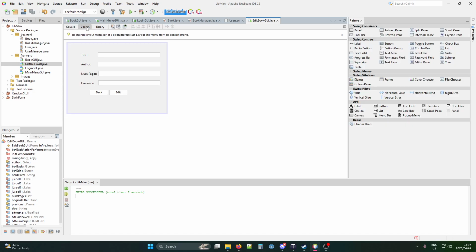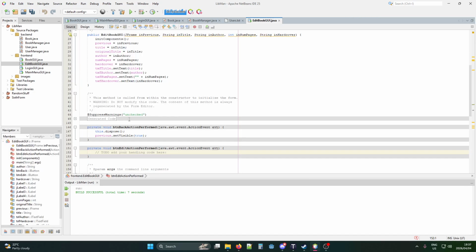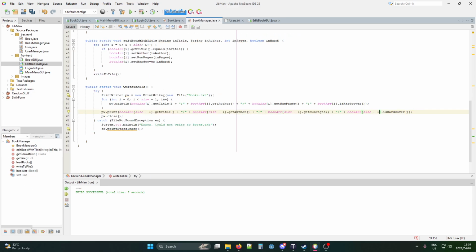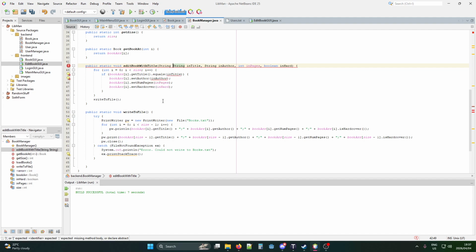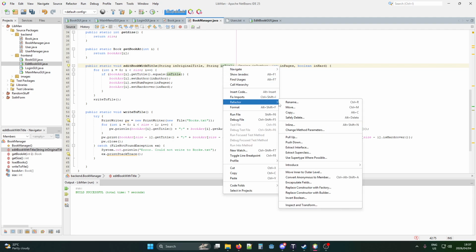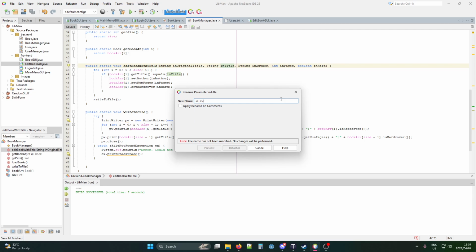Editing. Oh, so when I double click on the edit button, all I want to do now is, let's go to my book manager. So I'm going to call string in original title, and then I should probably call this new title. Refactor, rename in new title.